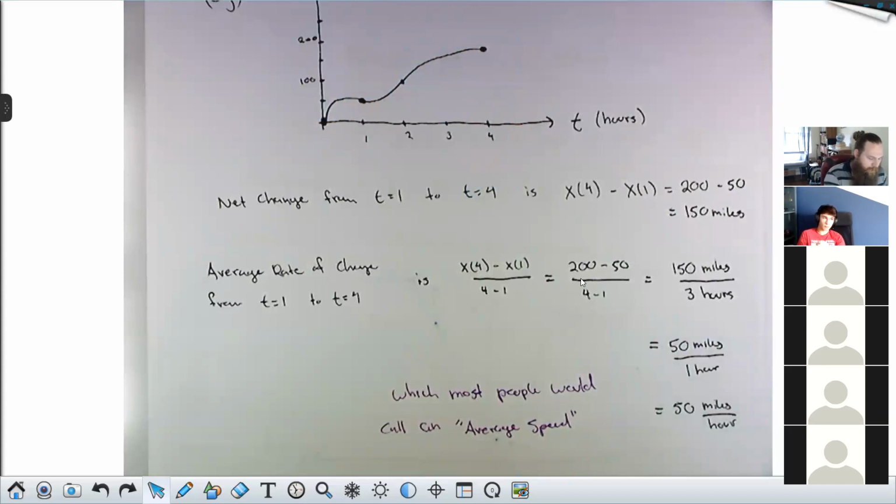You can play this game with a lot of things other than distance. You can imagine that I'm pumping some water out of a pool, right? Maybe you got a 5,000 gallon pool. Maybe I've got a pump that starts to wear down over time. So it pumps faster at the start, but then it pumps slower and slower as time goes on because the parts are wearing out. I could talk about the average rate of flow there, and that would be measured in something like gallons per minute.